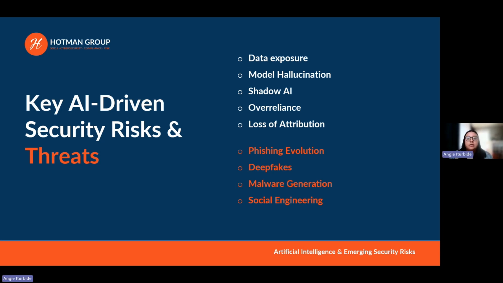Next, we have deepfakes and voice cloning. This is related to phishing directly. Attackers can now use AI to mimic voices and faces convincingly. So imagine a voice note, an email, or maybe a text that sounds like your CEO or your boss asking you to do something that they've never asked you to do before. Maybe it's an urgent payment authorization or to give them access into a system. It's very easy now to convince people that these are the people that are reaching out to them.